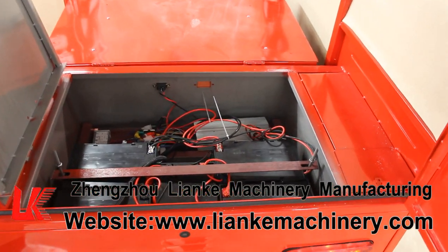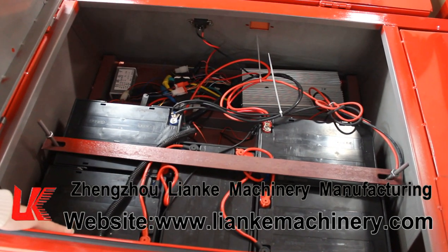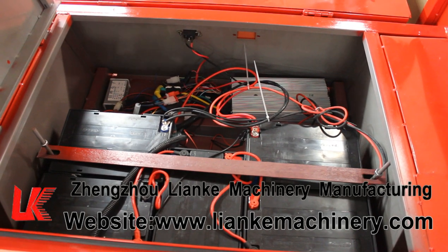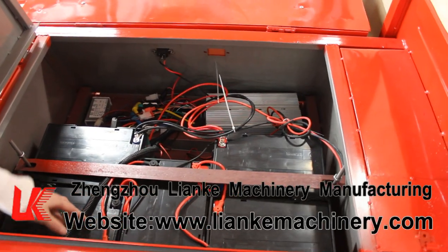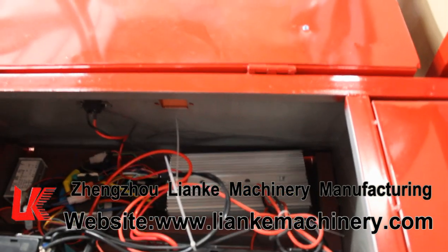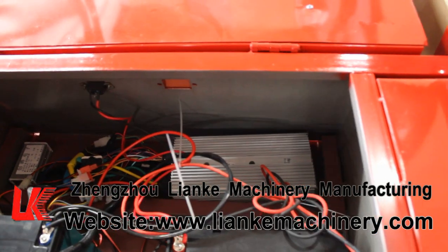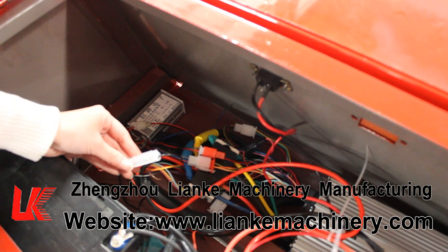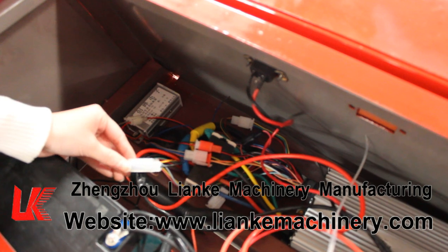In front of you is the rear warehouse, and this is a group of our batteries. The capacity of the battery is 58 Ah, and this is the controller of this tricycle. It is a 24 tube. This one is the insurance light of the tricycle in case the car short circuits.